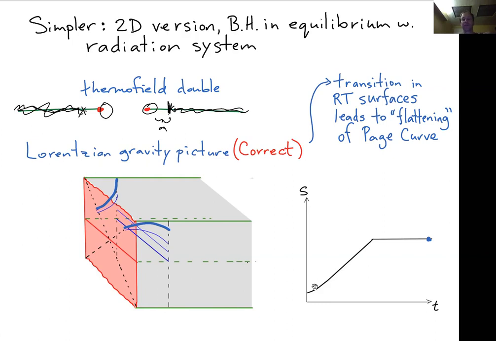So actually, first, why is the entropy changing at all? The picture is that we start out in a state where the two sides are entangled with each other, and you can think of these degrees of freedom as being entangled with these degrees of freedom. It's like you start with a thermal field double of your lower dimensional CFT, and so the black hole degrees of freedom are mostly entangled with the second copy of the black hole degrees of freedom, and not with the radiation system.